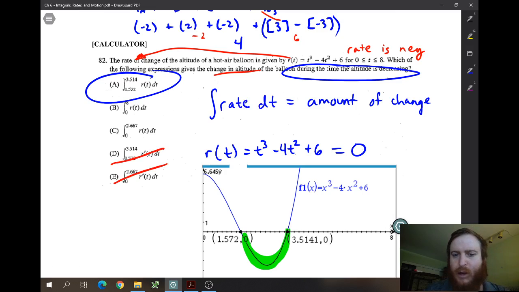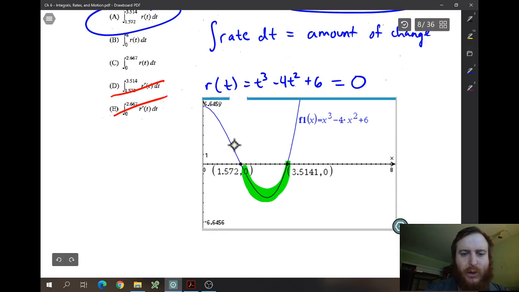Okay. And then what I did is I just set this equal to 0. But because I know I want the negative sides, instead of doing a number line and doing it with the solve button, I find it a lot easier to do it with the graph. So I did it with the graph.